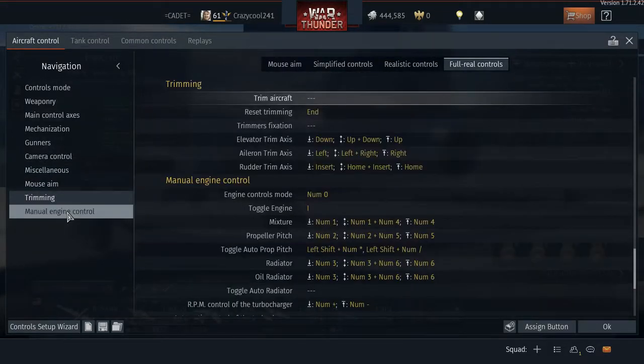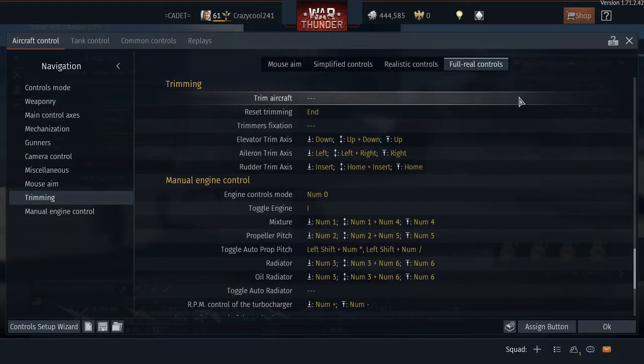All right, trimming. This is the major part. This is very important, so you can actually maintain level flight and you don't have to constantly keep fiddling with your joystick. You can just set your trim and let go of your joystick, and it's going to basically fly for itself until a gust of wind or turbulence or whatever else knocks you around, and you have to modify your trim.